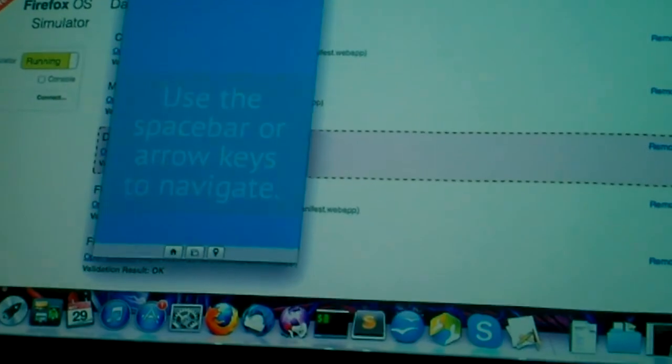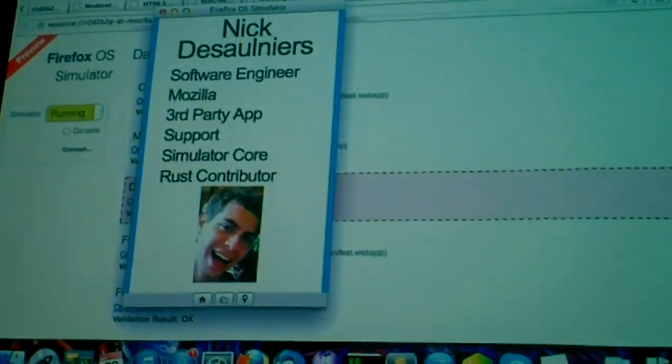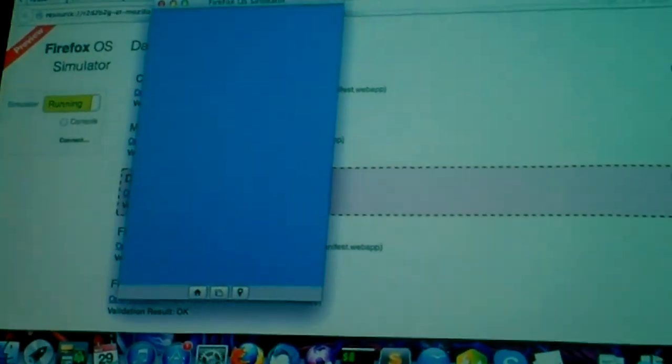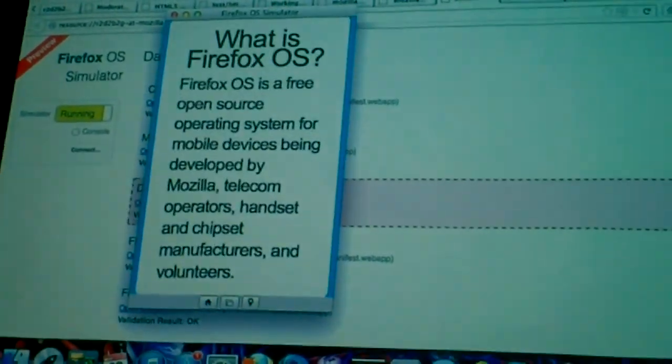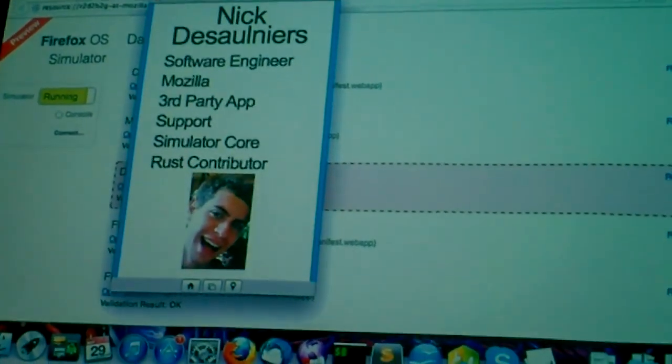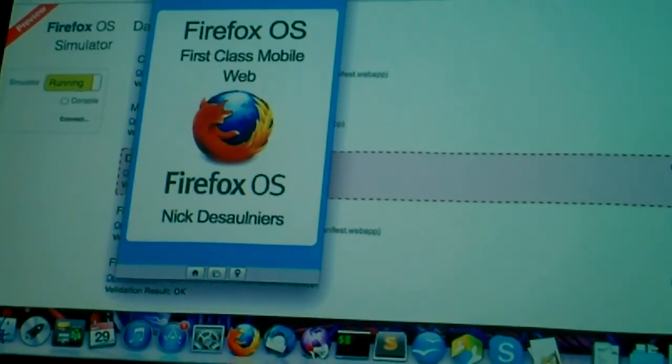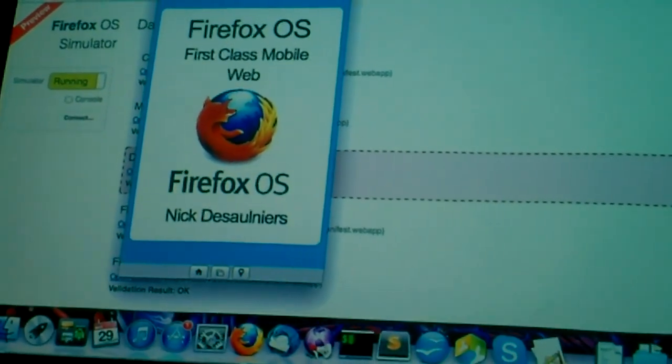Don't ask me to do your icon designs, but here you can see it loaded up in the simulator. One of the things that we've worked really hard on adding to the simulator is the ability to take any app that's loaded in the simulator, connect a developer device or any device in general, and actually push this application to the phone. So that's what I'm going to show off now. Here I have one of our target devices that we developed with at work. I will uninstall a previous version that I was testing this with.